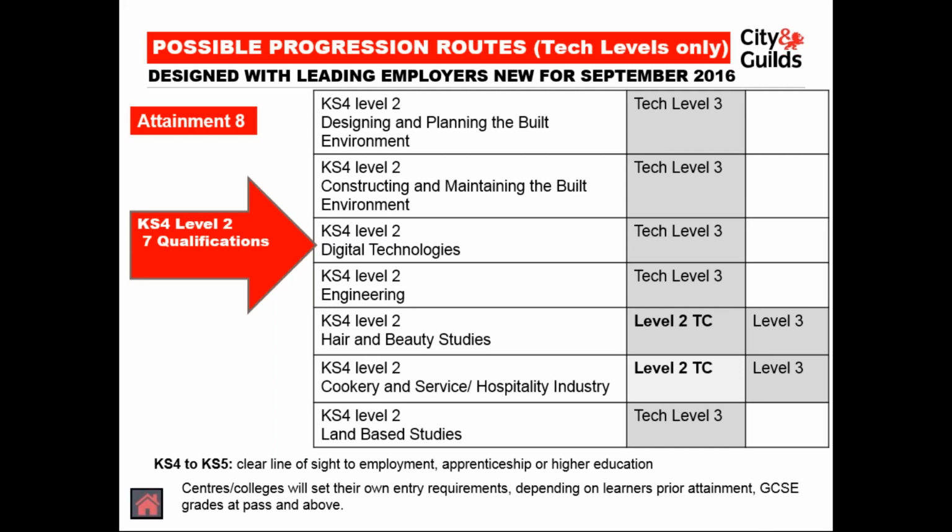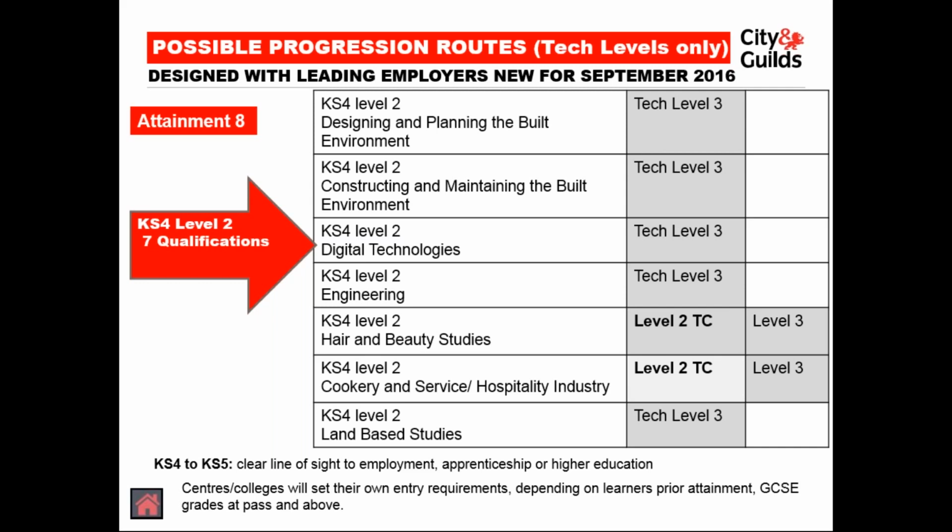If we look on the table, hairdressing and beauty therapy and hospitality and catering learners would have to progress onto a level 2 technical certificate at Key Stage 5 before they can take a technical level qualification at Key Stage 5 level 3. And this is due to the core skills that would be required. An example of those skills would include knife skills of slicing and dicing and shampooing and conditioning hair, where learners would be expected to have acquired these skills as they would not be taught at advanced level 3.